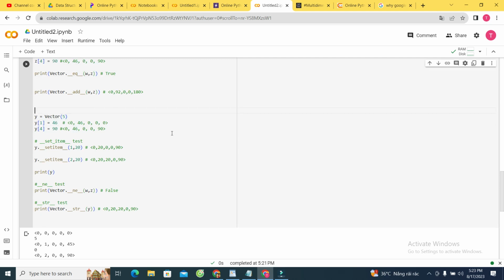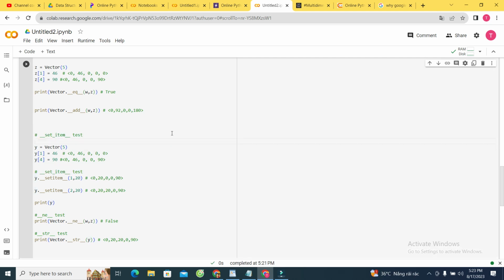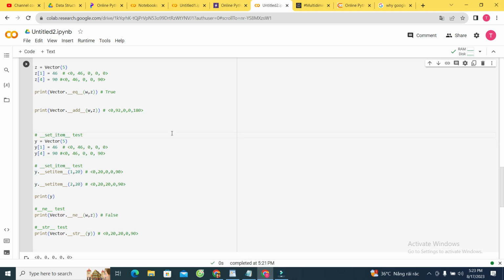And here we actually test out the set item function. You can test it by using list indexing syntax, or you can use the method provided.